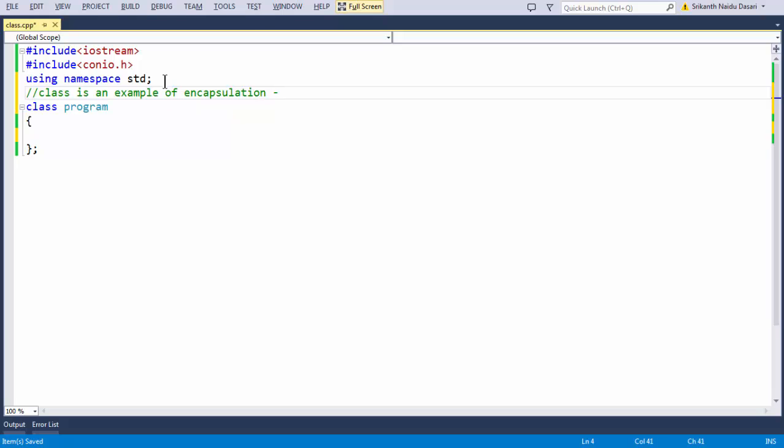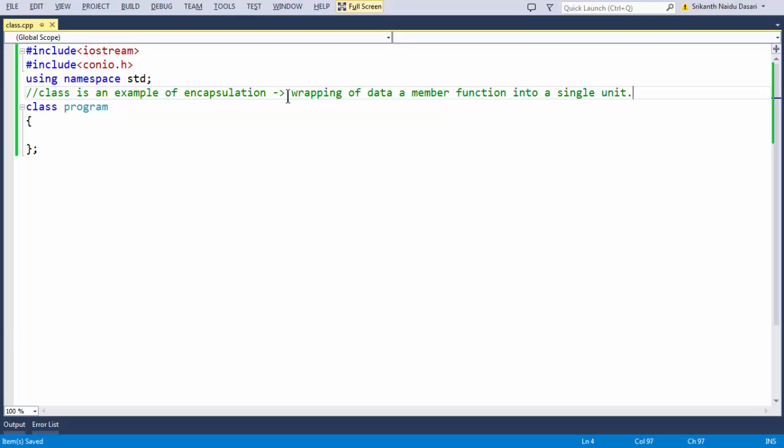It's the wrapping up of data and member functions, data members and member functions, into a single unit. That's the definition of encapsulation here. So the class is a mere example of this encapsulation concept in object-oriented programming.